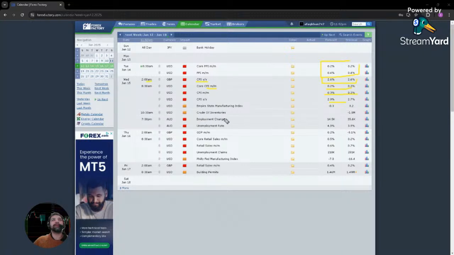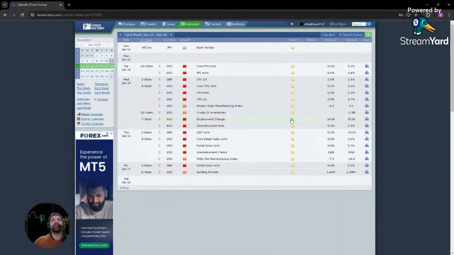So I think the trades that are in the continuation can actually unfold towards the side of the expansion. On the other hand, we do have employment change of the Australian dollar in the evening, and unemployment rate. On Wednesday, specifically on the Australian dollar, we can see some kind of changes in the employment change. That is the number of people getting less employed, and similarly the unemployment rate is around about the same, but we can get some of the reaction.